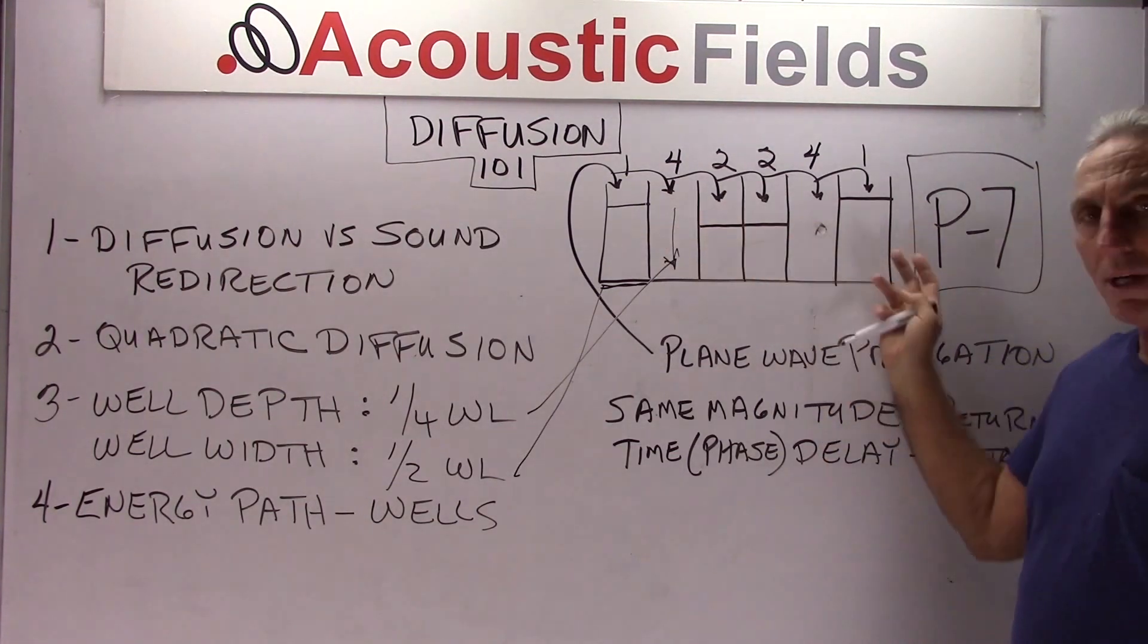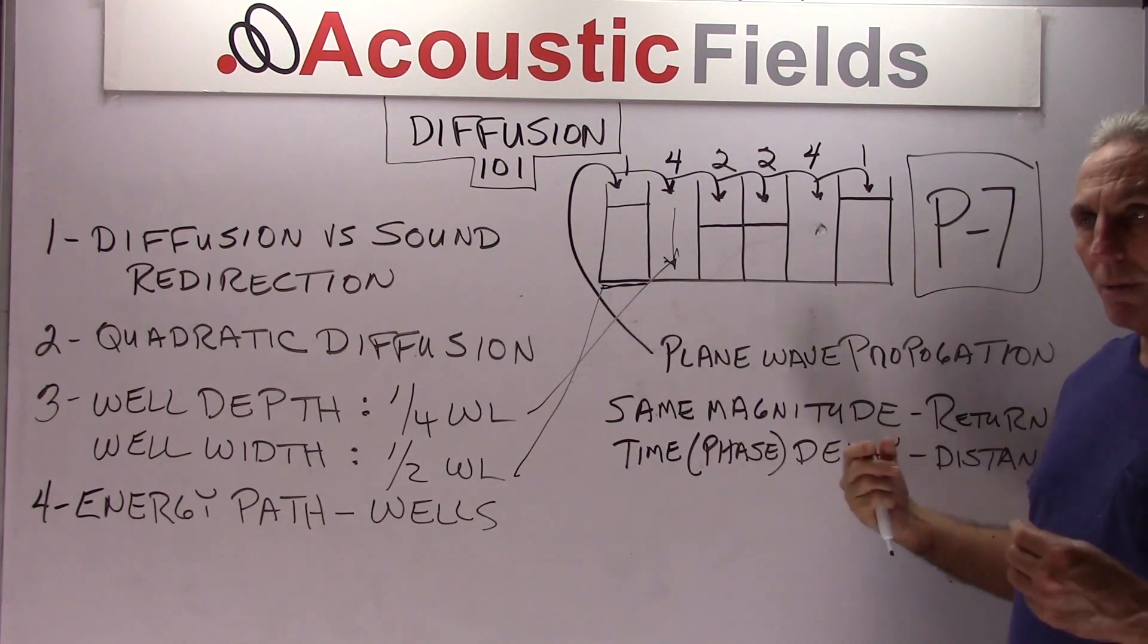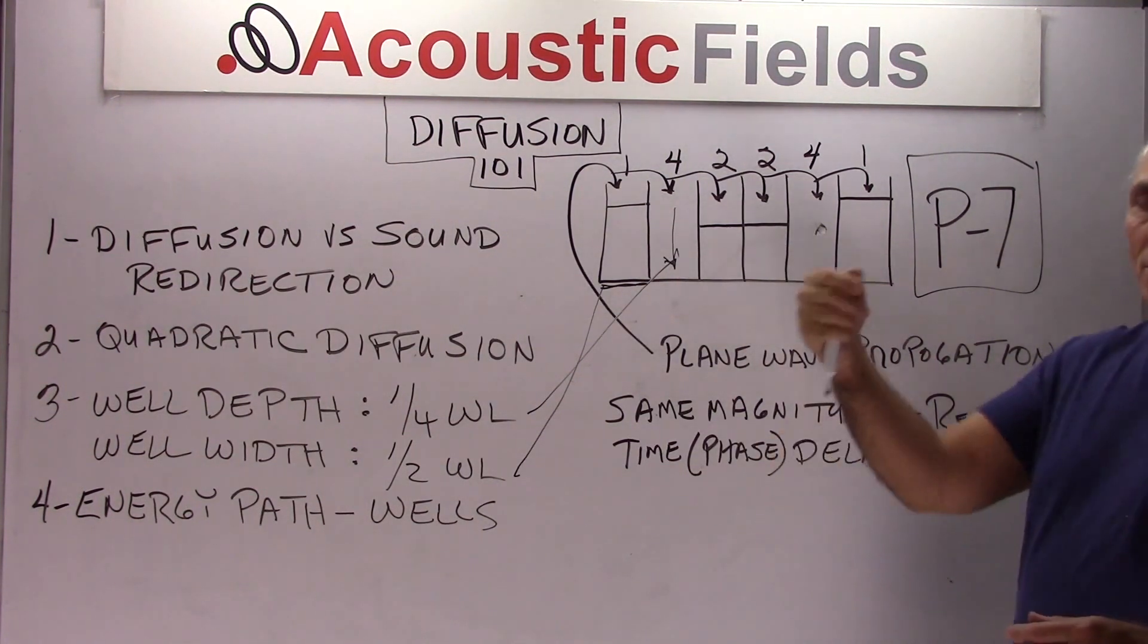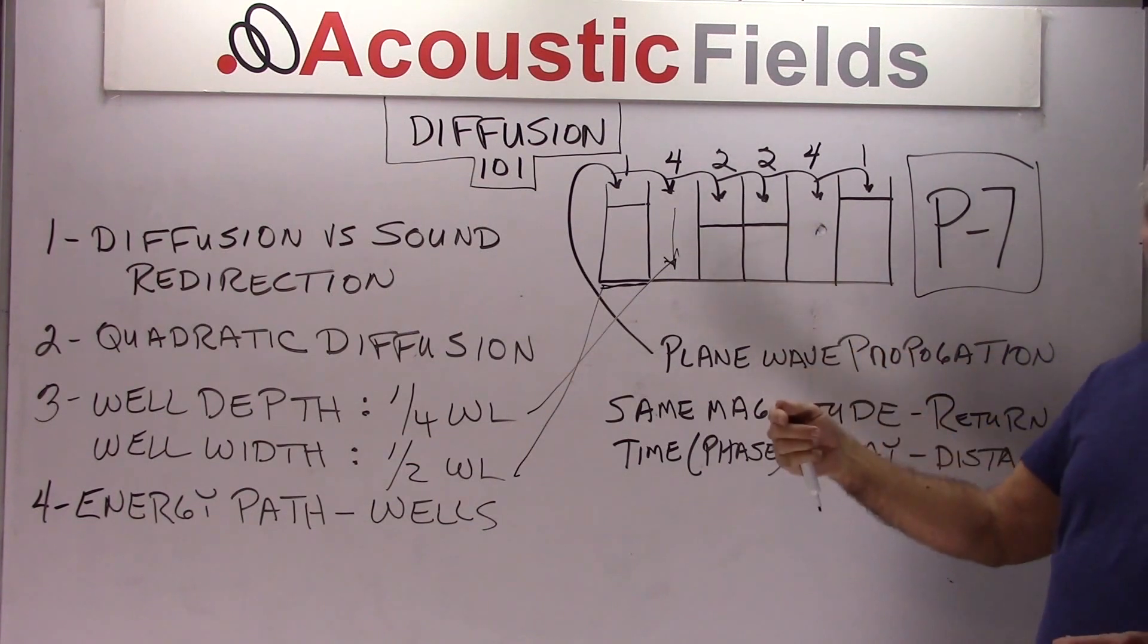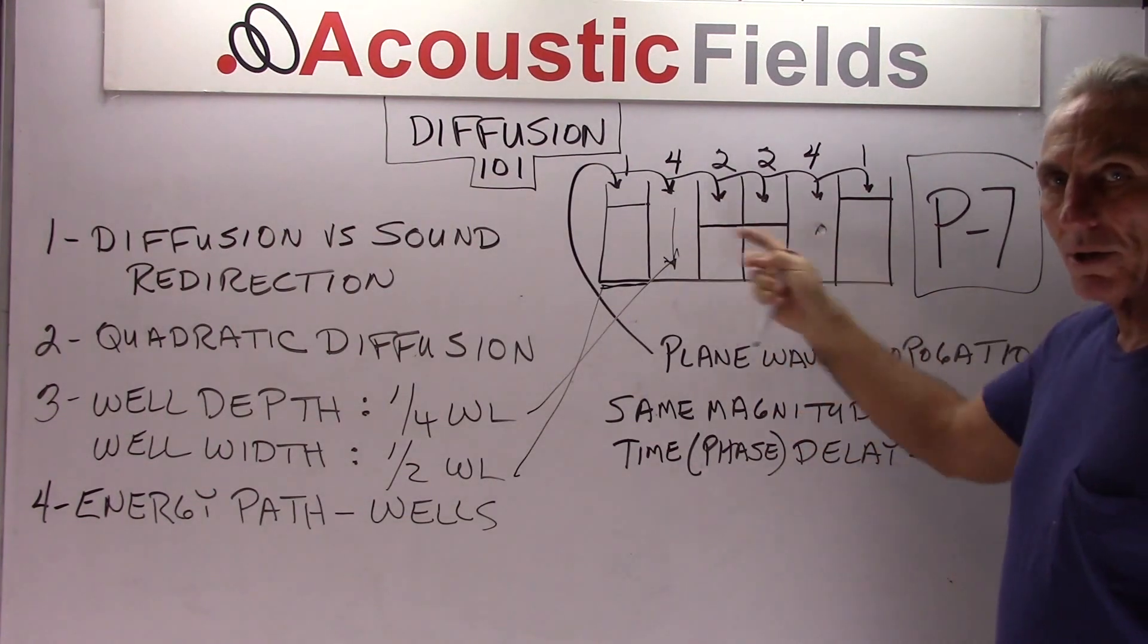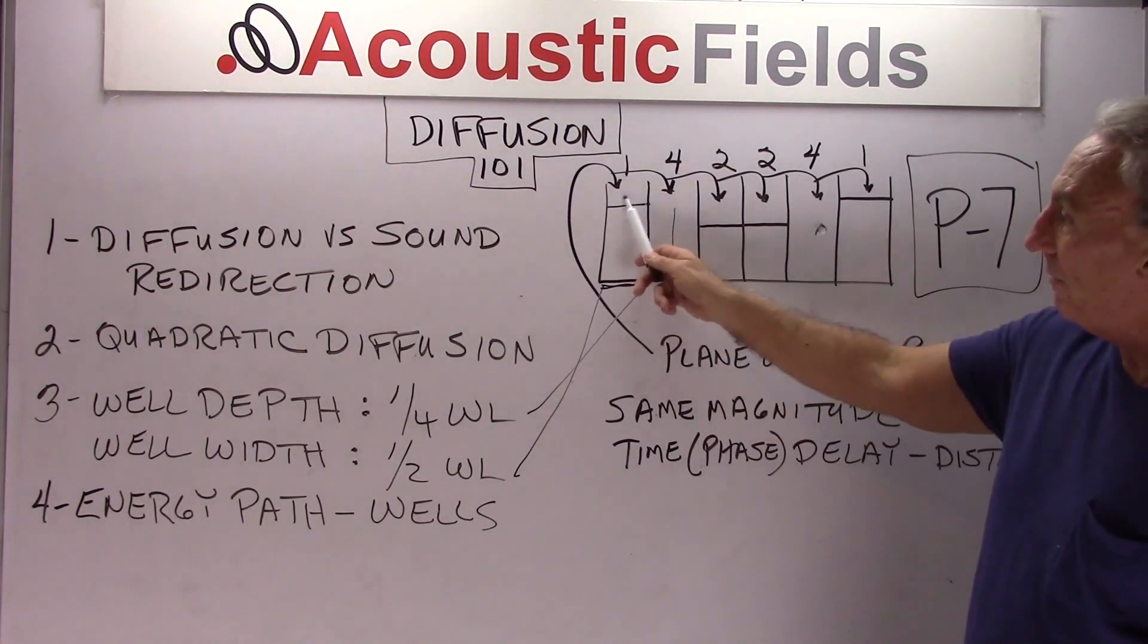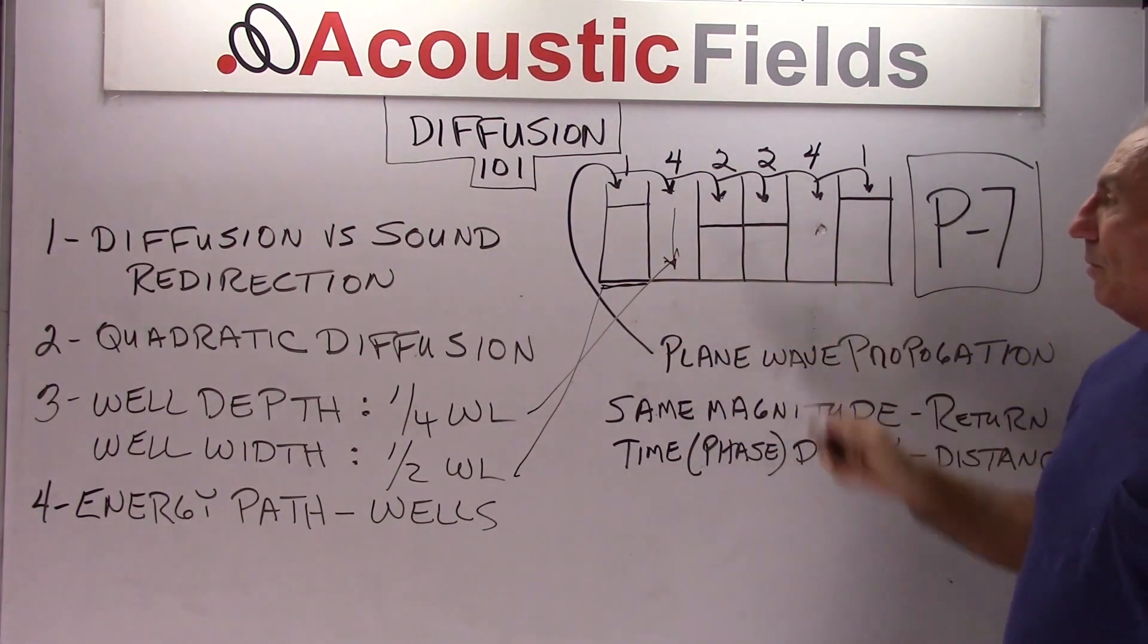This particular series is developed by a modular formula where you plug in a constant factor, subtract it, and then take the residue from that equation. That's where they get their name, residue diffusers. It's based on the calculation of the series of wells or troughs within it. This one is based on prime number seven. So we have a 1-4-2-2-4-1. Now what does all that mean?